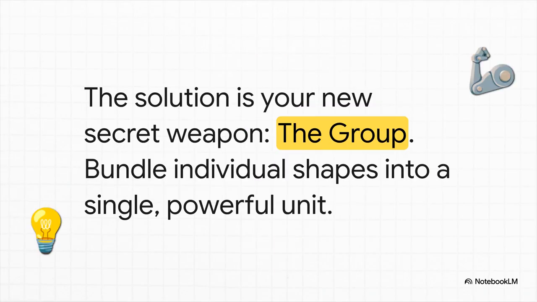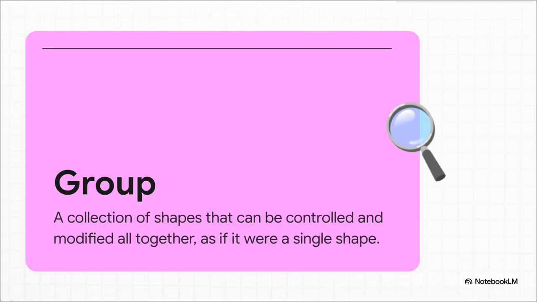Well, instead of trying to wrangle every single one of those shapes by hand, you can bundle them all into one single powerful unit. It's your new secret weapon, the group. Think of it like assembling your own coding squad, where just one command moves the entire team. So what does that actually mean? Basically, a group acts like one giant unified shape. You can change its position, its fill color, its visibility, and when you do, it changes for everything inside it, all at the same time. It is a massive game changer for keeping your code clean and efficient.